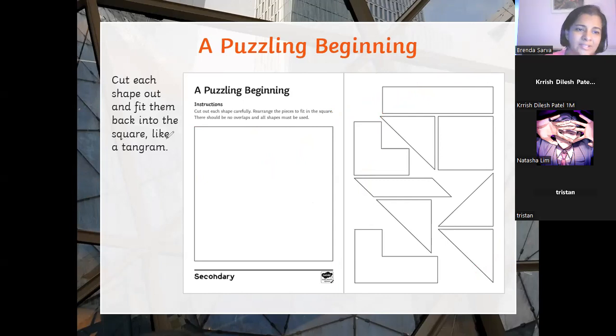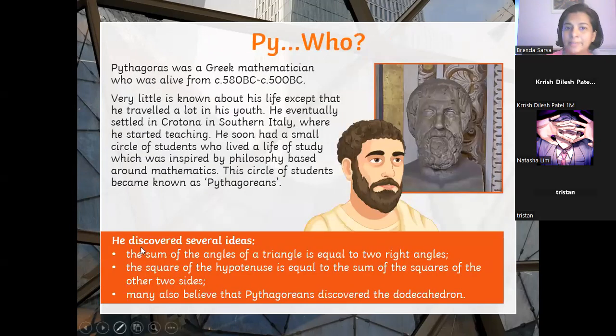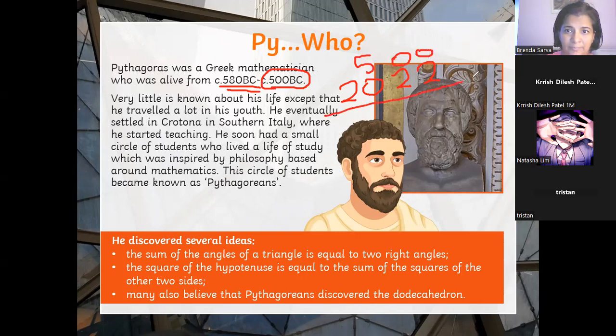Okay, so what is this about and what has it got to do with Pythagoras? Now, who is this Pythagoras? He was a Greek mathematician, all right, who lived from 580 BC. I hope you know what's BC, guys. BC is before Christ, which means today, we are living in 2022. Am I right? If he lived 508, make it 500 BC lah. That means you add another 500 years back in time. This year is after 0.